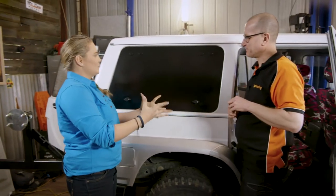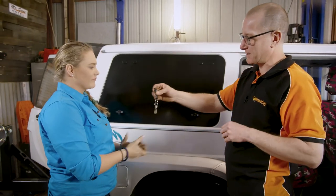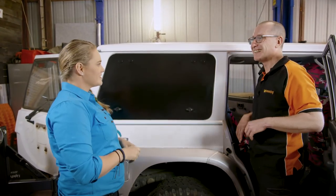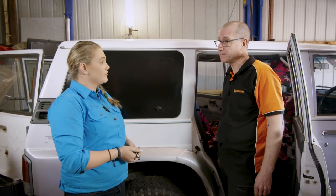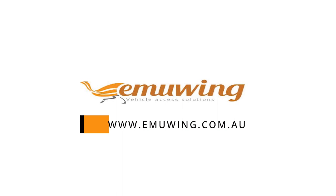That looks so good — we're all finished now. This is the time when the new owner gets their new keys. Look guys, this has been so easy to install. I thought there might be a few things that would be a little bit harder — for example, getting the window out — and maybe I did use a little too much glue, but other than that I've learned a lot in the process and it was really simple. I'd encourage everybody to do it — head onto the website and see whether you can put these into your rig. If you want to know more about the product, the best place is the website emuwing.com.au, or you can give the office a call on 03 9017 1614.